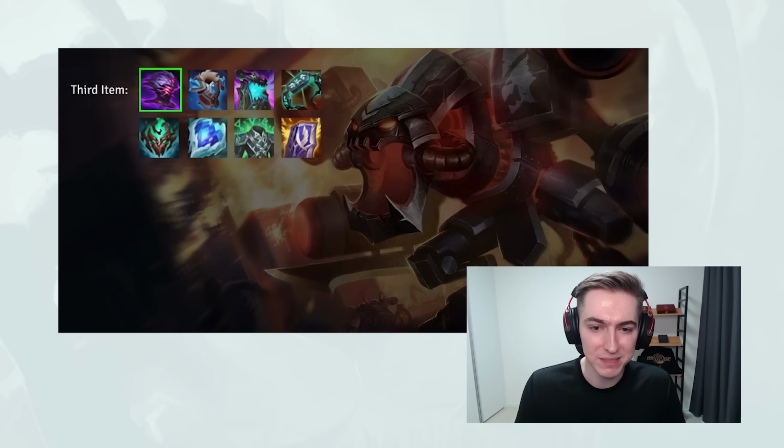Now for your third item, similar reasoning for everything, but Jaksho, the value goes up, especially if you have heavy resistances already and you don't really need a certain one that badly. So for example, if you have Frozen Heart and they have a little bit of magic damage but not enough to give you trouble, Jaksho can be a great pickup as your third item, as you're still getting MR, but you're not spending 3k on a full MR item that you don't really need.